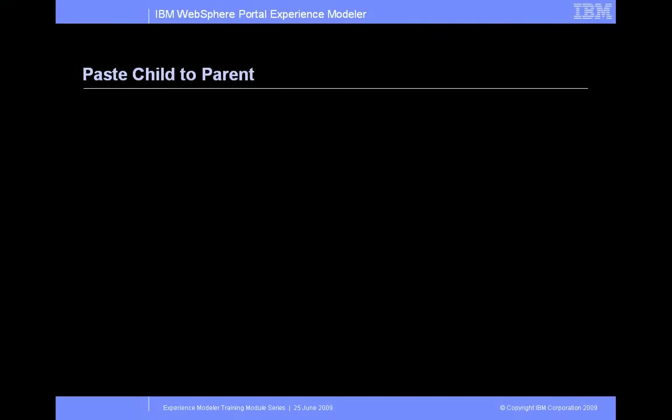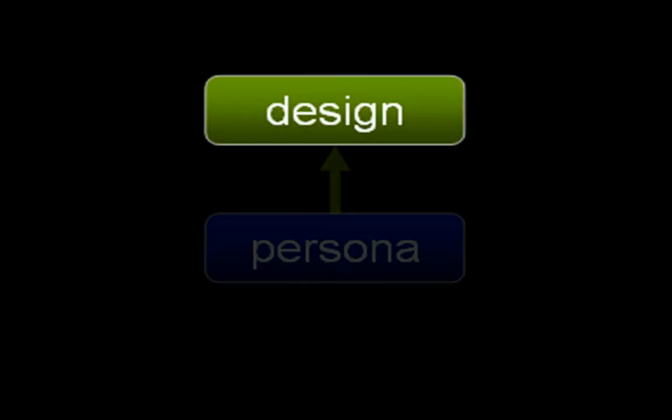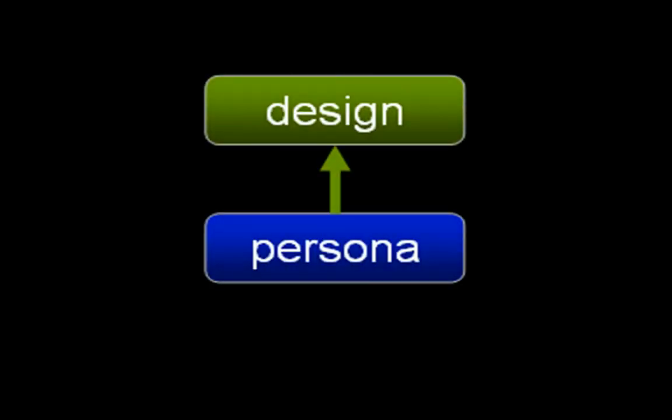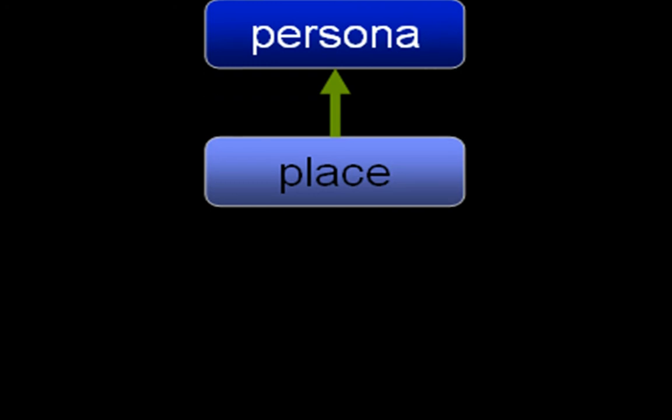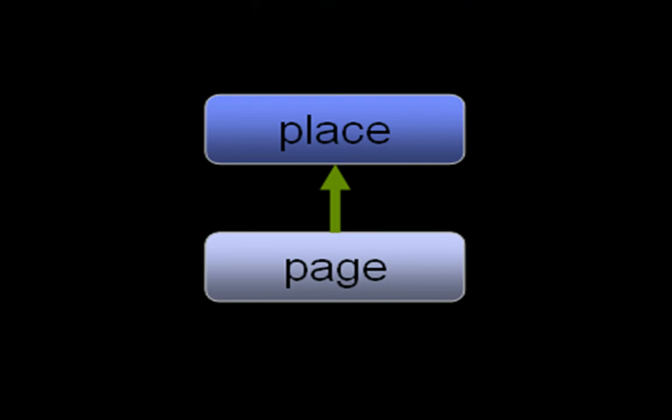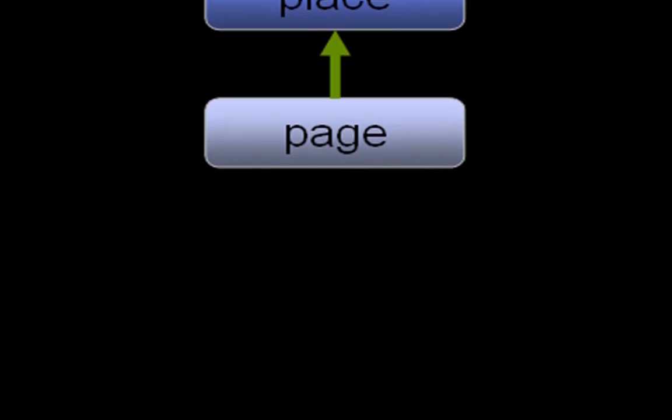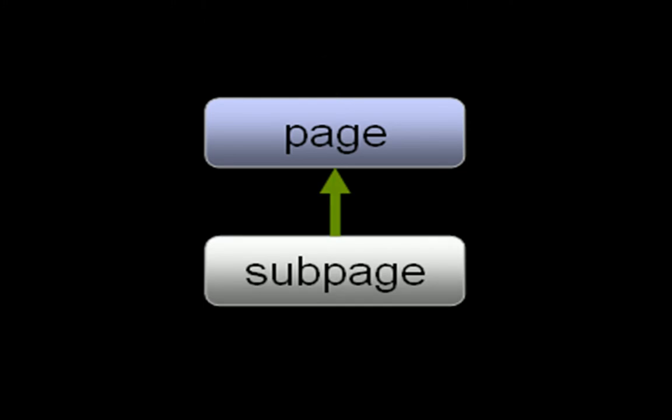Please notice that you must paste an element onto its parent. This works as follows. Persona elements may be pasted onto the design element. Place elements may be pasted onto personae. Page elements may be pasted onto places. Subpage elements may be pasted onto pages. This is for taxonomy elements.